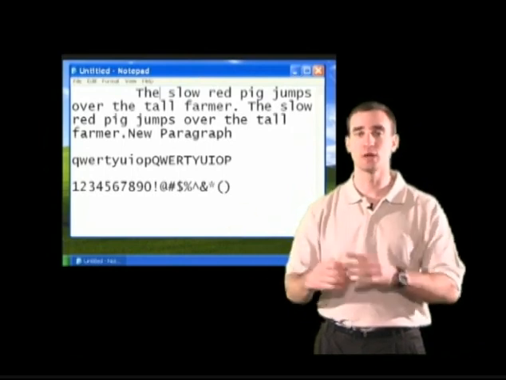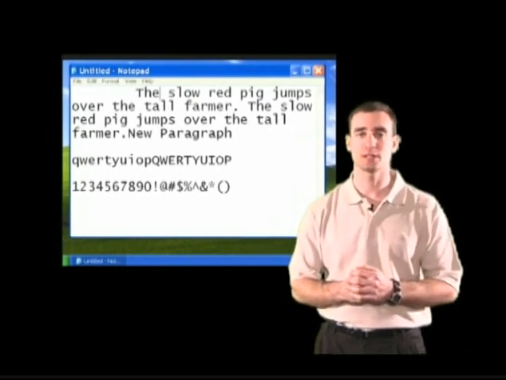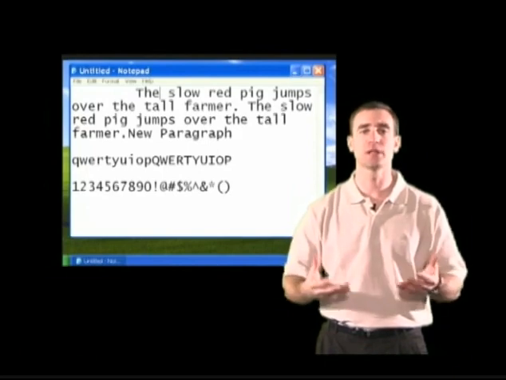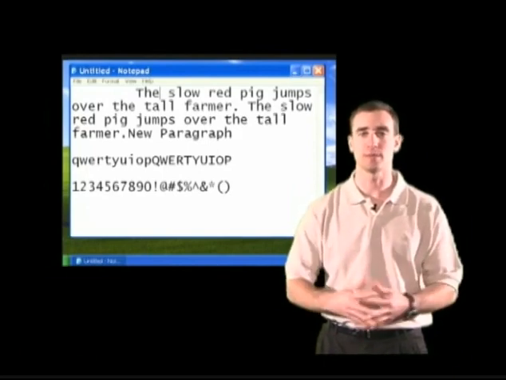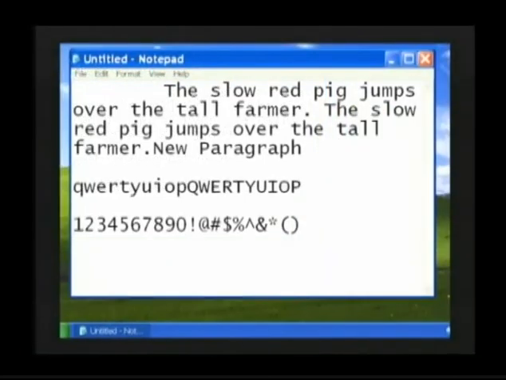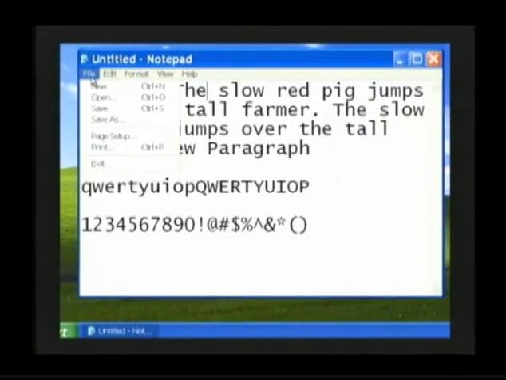So let's take a look at this together, and I'll show you some of these control key functions, so you can see it more visually illustrated. If you go up to your File menu and click once, the File menu will open up, and you'll see we have options called New, Open, Save, Save As, Page Setup, Print, Exit.